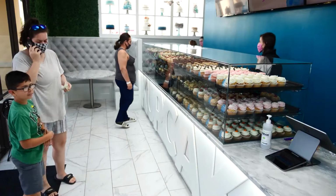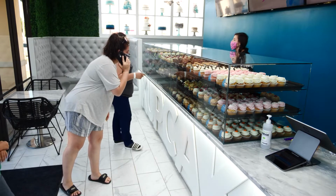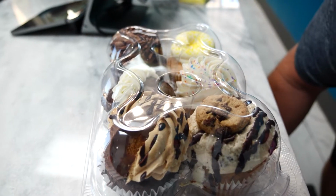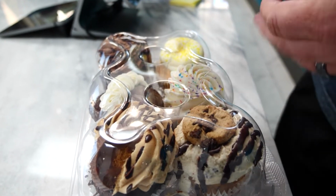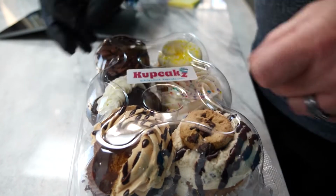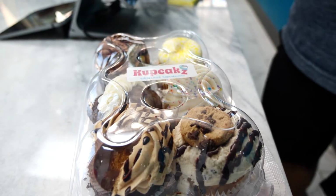Especially with sweets and cupcakes, you don't really see that a lot. And especially, for it being around the same price, I think that's fantastic. There's literally a cupcake for everyone. That is actually our motto around here, a cupcake for everyone. I got a Brown Betty, a lemon drop, vanilla, a ho-ho type one, a chocolate chip cookie dough, and a peanut butter cup.